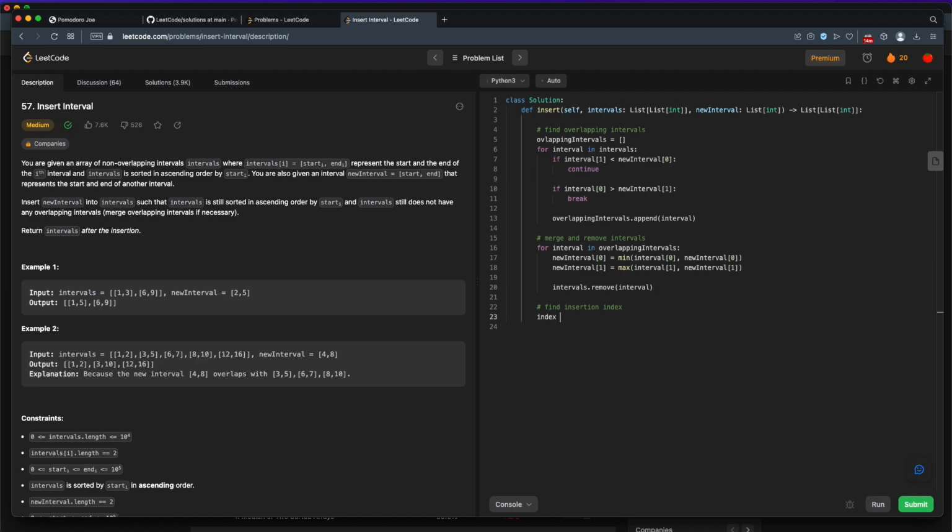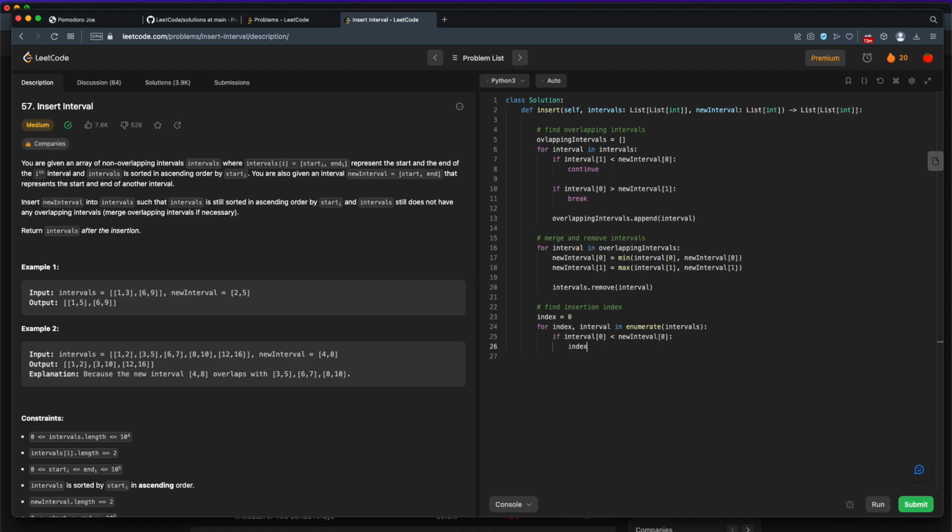So our index will be equal to 0. And then actually we'll want to have an index for index and interval in enumerate our intervals. Okay, if our interval here, its start is before our new interval start, so if the current interval starts before our new interval, then we want to insert our new interval someplace in the future.